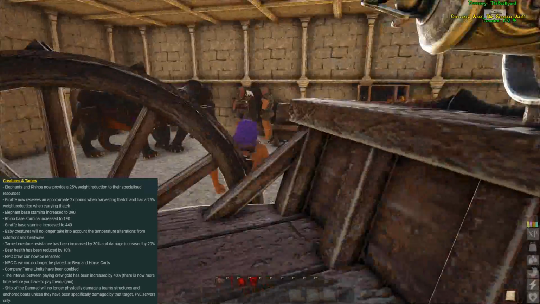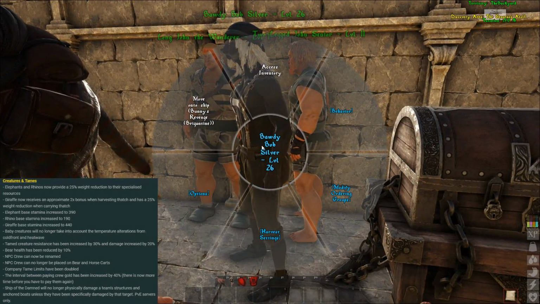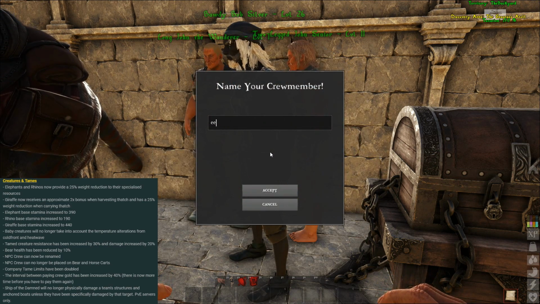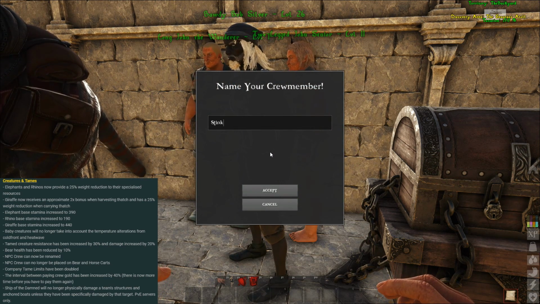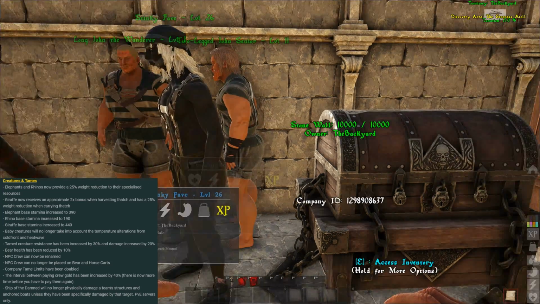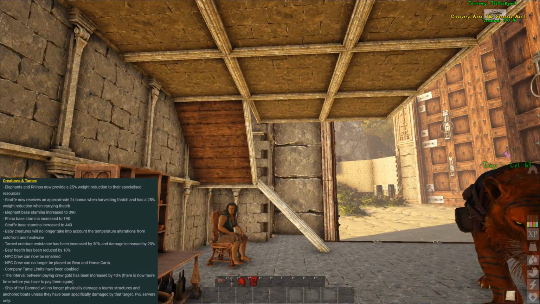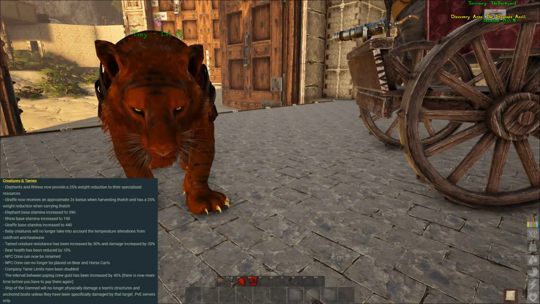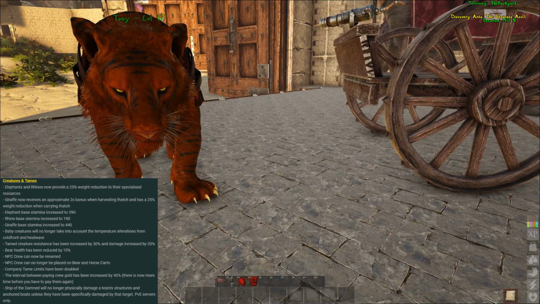NPC crew can now be renamed. So we can now rename, or is it options? Change name to Stinky Face. I don't know why we're doing Stinky Face. Alright, that's our Stinky Face now. NPC crew can no longer be placed on a bear or horse carts. I don't know, I've never tried that anyways.